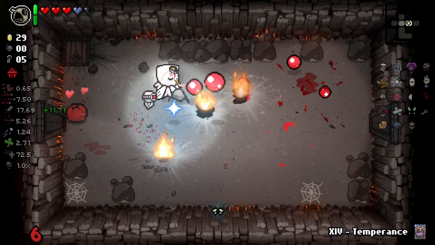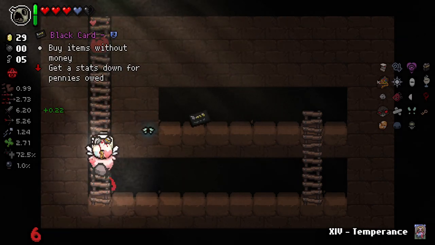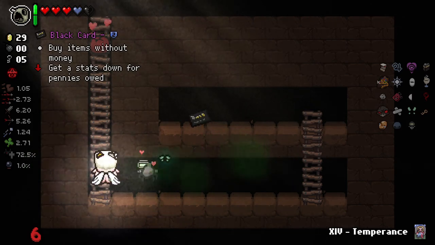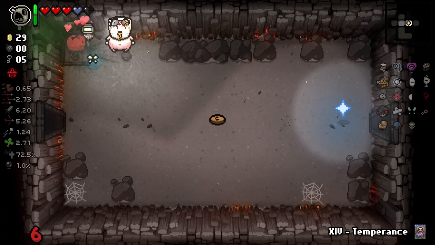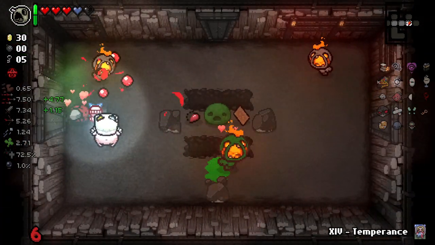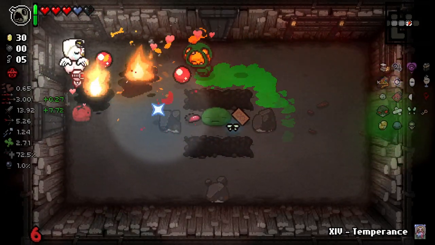Come on, ghosty boy. Buy items. Do you know what? No. We don't want that. We don't want to be in debt. We want as much money as possible to get fire rate increases. It's very anti-synergy for us right now to take that.